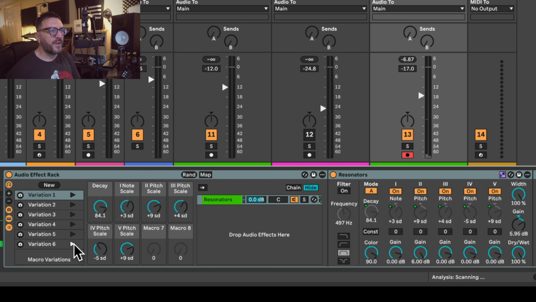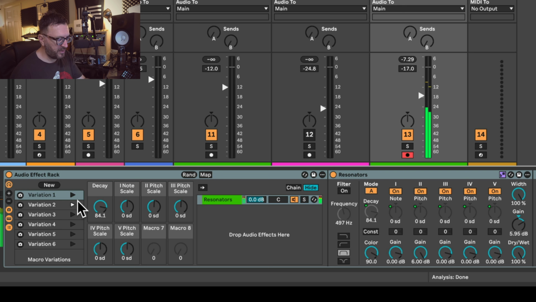Okay, so using the variations in the rack, it's basically like pre-programmed. I've sort of moved it and gone, I like that one. So I'll show you how to build it. And then also I can trigger it using my keys. If you see here, it's quite difficult to automate. You need to use third-party Max for Live stuff to really automate it as such. But you can map it to keys or a MIDI controller and change it. So if I press play, I'm using my keyboard.